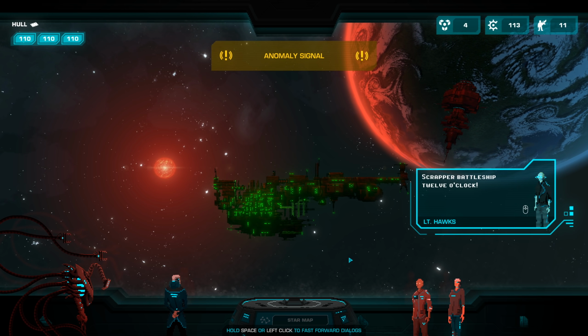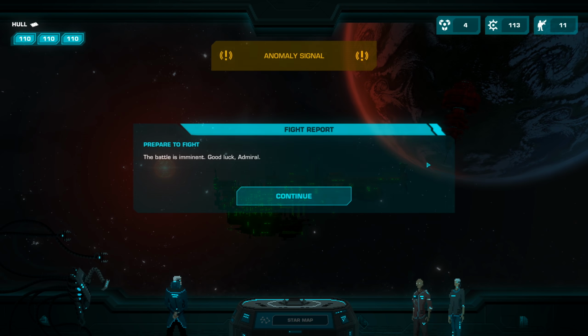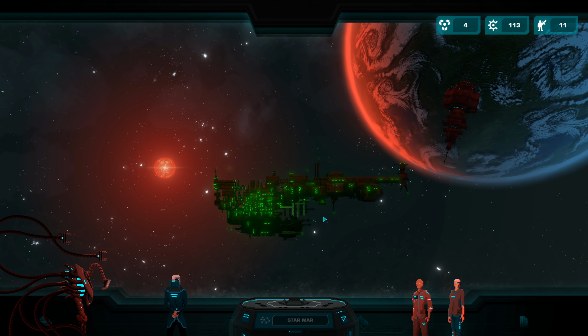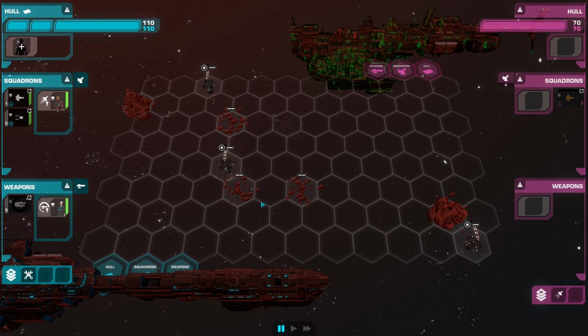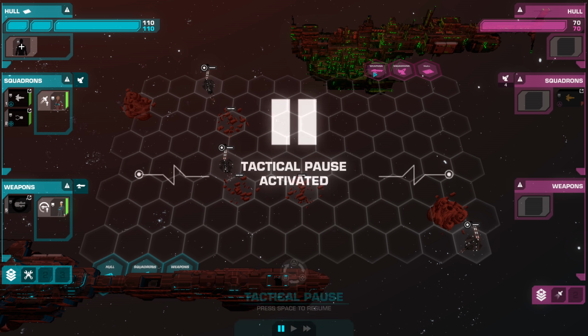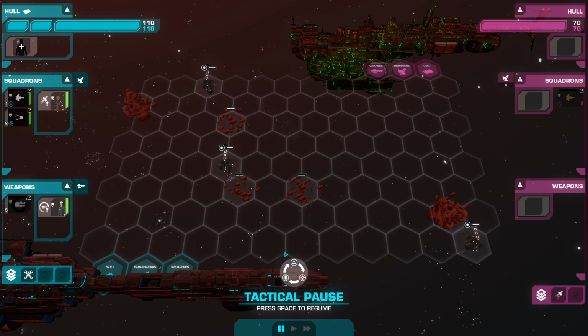It can be very positive or very negative. Scrapper battleship, okay. Looks like we'll be fighting them, which is fine by me. So combat here is quite a bit different than in FTL. This is the actual battleship. We also got tactical pause, because combat is real-time, but you can pause it anytime you want.